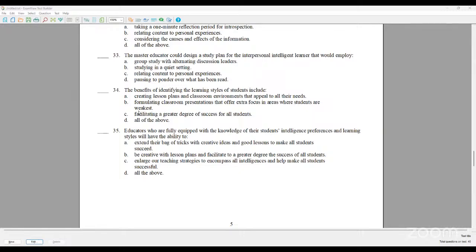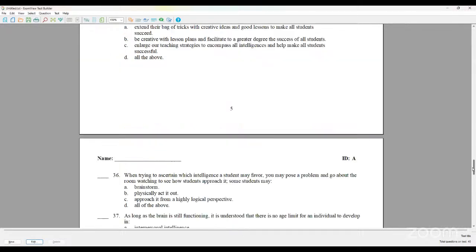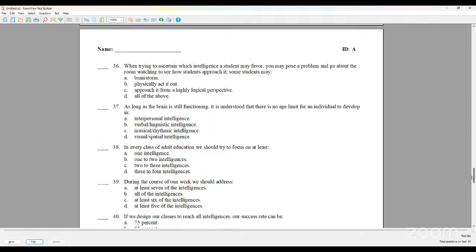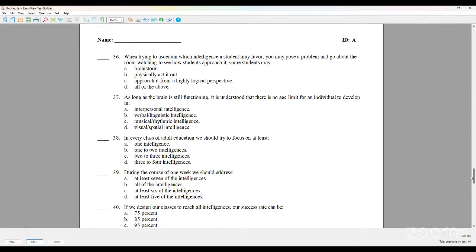Or C, enlarge our teaching strategies to encompass all intelligence and help make all students successful. Or D, all of the above. What do you guys think? Yes, Ms. Chapman. Yes. D, all of the above. When we do that, I told you, it's nothing but success on down the line.